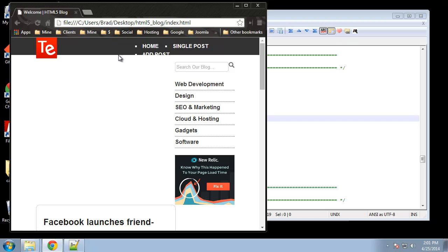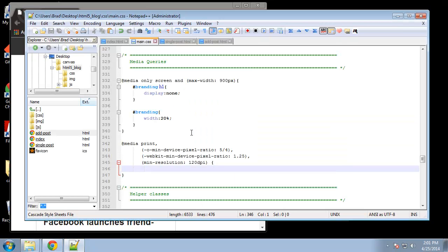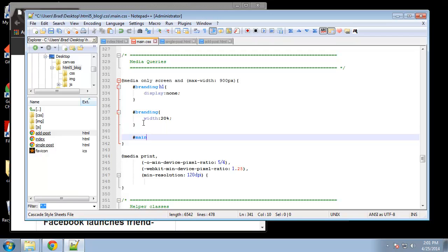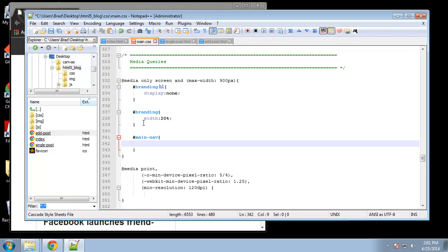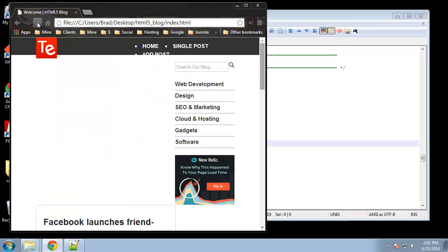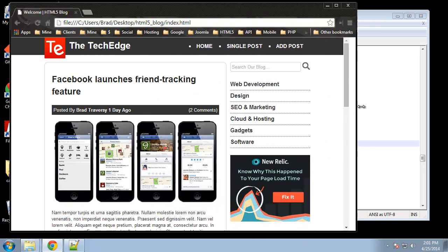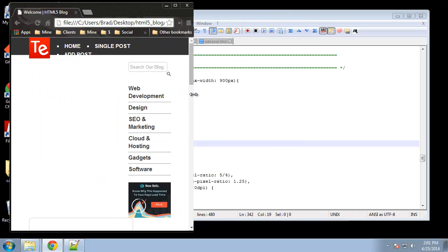And we also want to increase the percentage for the navigation. So we're going to say main nav. Main nav is now going to have a width of 80%.